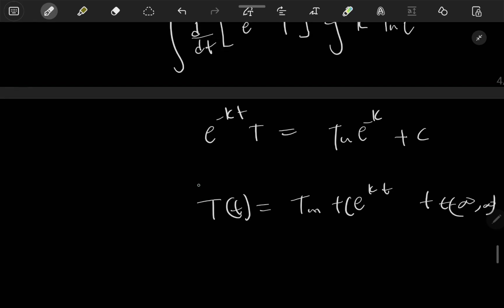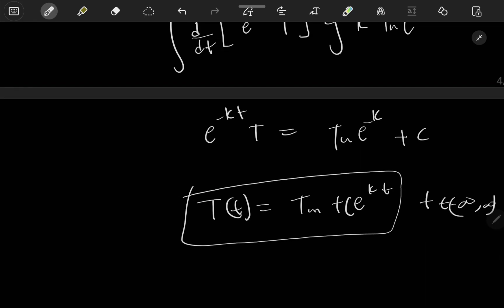But now if you look at this thing, it does look like a charging modeling equation. For temperature it makes sense, because at time naught we should be getting our initial temperature that they told us. So yes, our results do make sense.